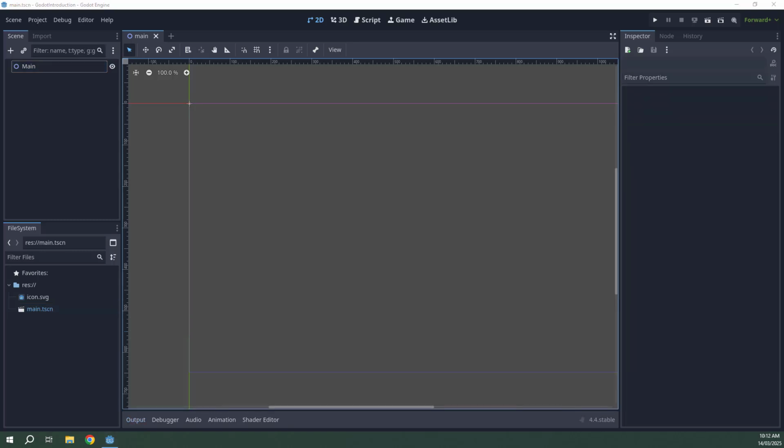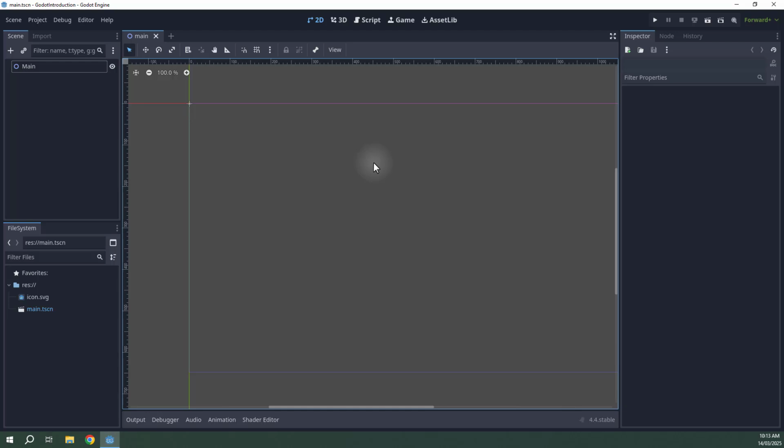Hey everyone, in this lesson we are going to be looking at how we can navigate around our scene inside of the Godot engine. So here in the center of our editor we have our main viewport, which is basically a viewport into our game world. This is where we would be placing down our nodes, our different assets, and basically building out our levels.